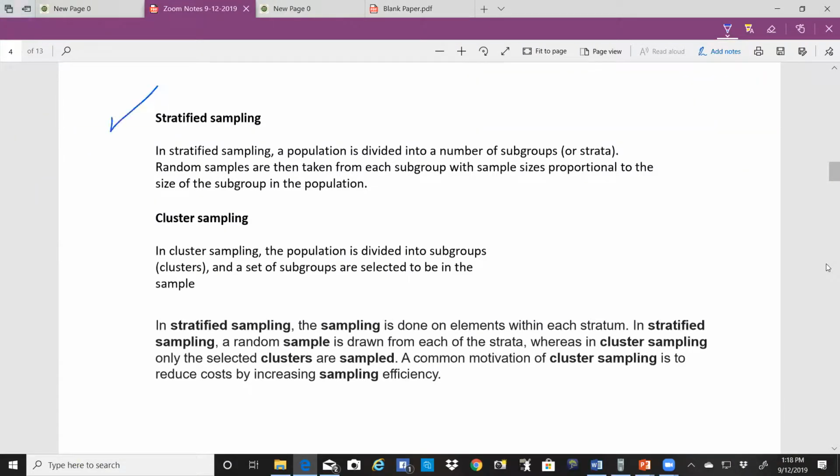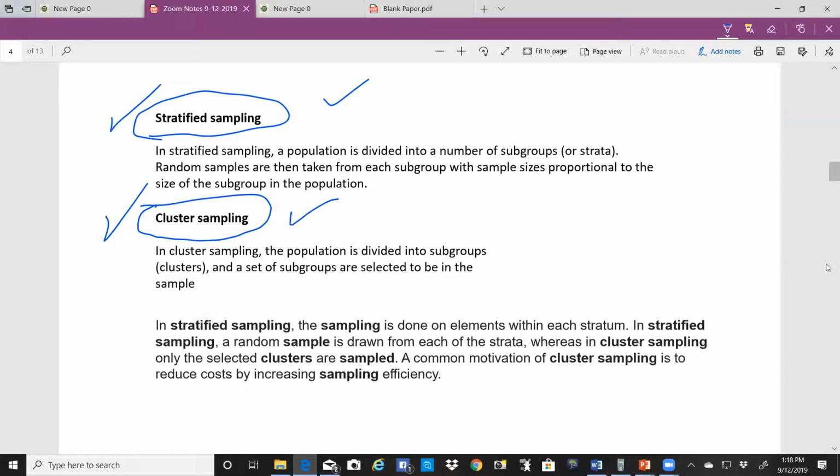We have ways to take samples from your population. You know, the population is the group that you're trying to study, and there are all kinds of ways of doing sampling. For instance, you can do random telephone sampling. But two of the sampling methods that were included in the video and in the notes were stratified sampling and cluster sampling.